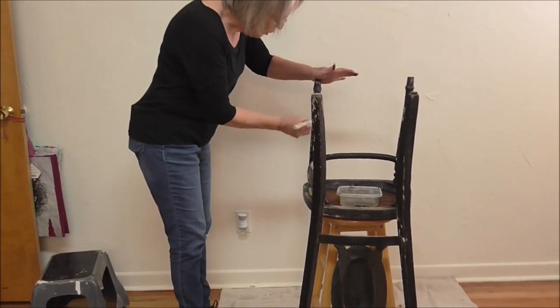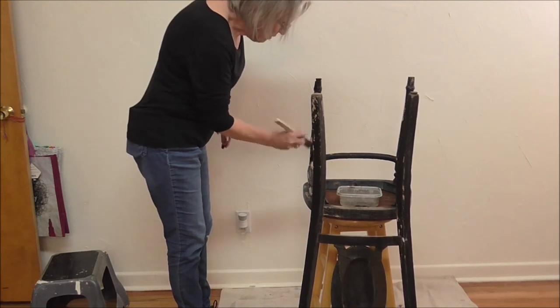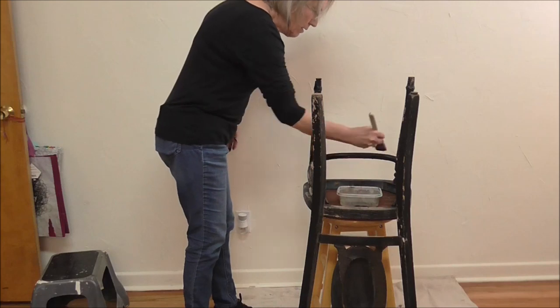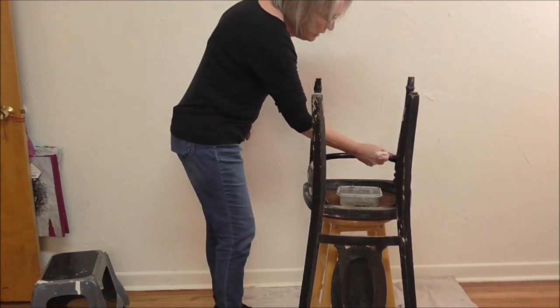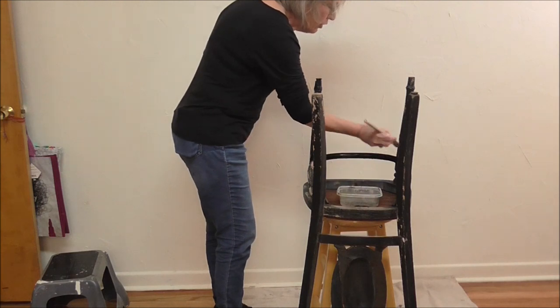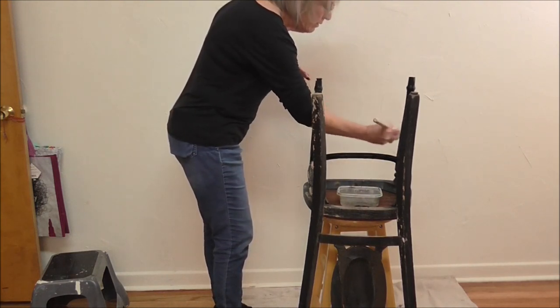I'm using the color called Ink, and I am starting intentionally upside down, and then I've got it propped up on a stool just to make it easier for me to be able to reach it. And I will turn this over to do the top of the main side.